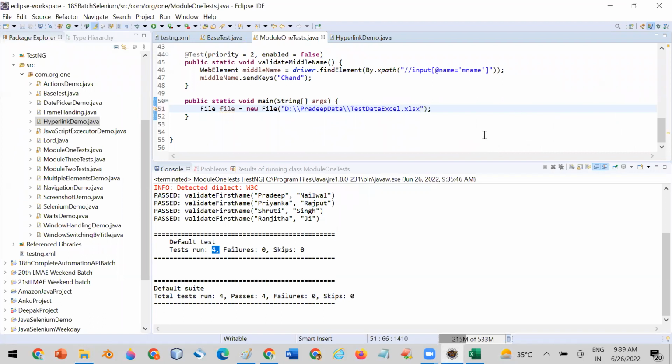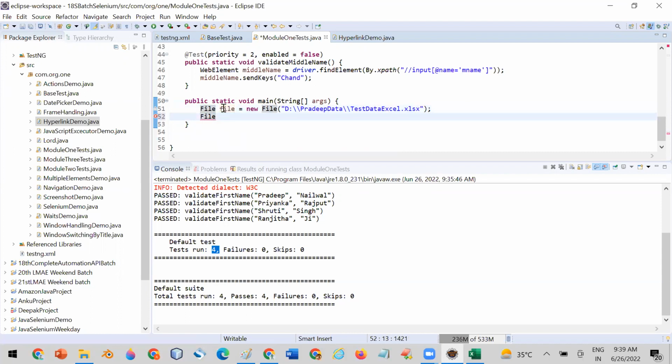So what will this line do? At runtime, when this line runs, it will read the file and store it in the memory in the form of an object. Java treats everything as an object. So when this line runs, Java will read this file. Read this file means it will try to find this file on your drive at this location and load it in the memory in the form of an object, and that object will be specified by file.